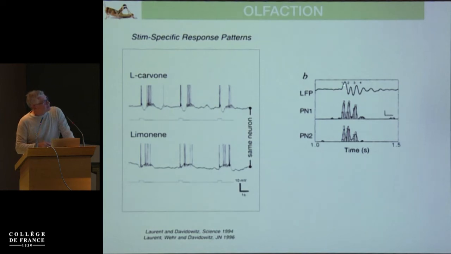And so now what you can see is that at the first oscillation cycle, the first time bin, cell 1 and cell 2 had an action potential. At the second one, same thing. And at the third one, same thing. At the fourth one, none of the cells were active.